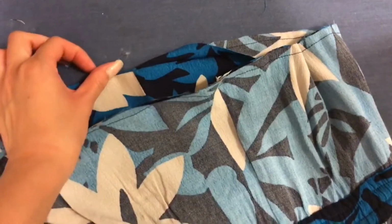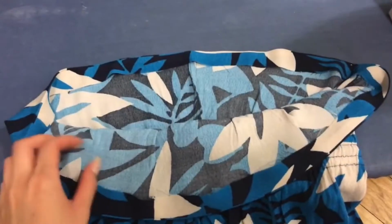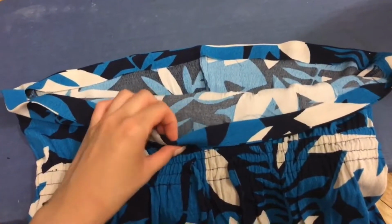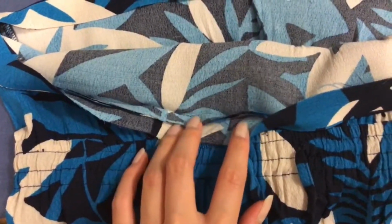So I'm just going to iron that down. After ironing it down, it should look like this. And you can see that's where the encasing will go, the elastic.